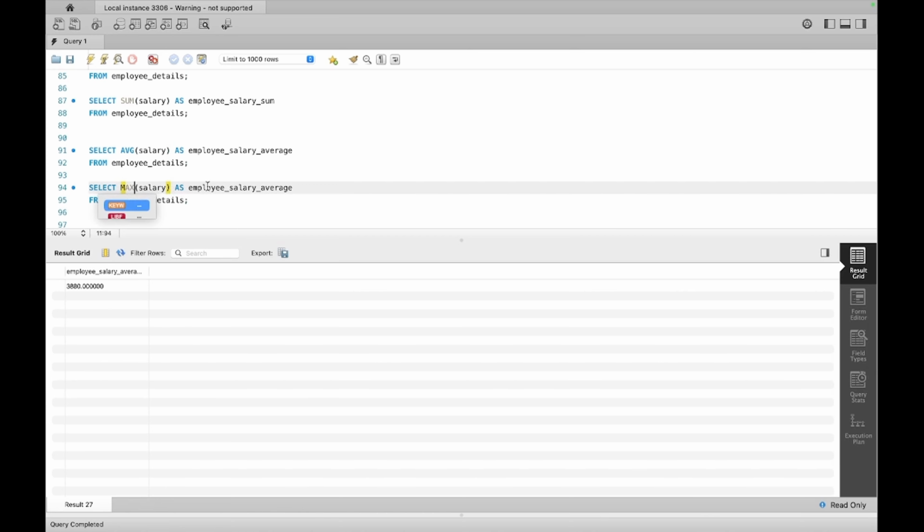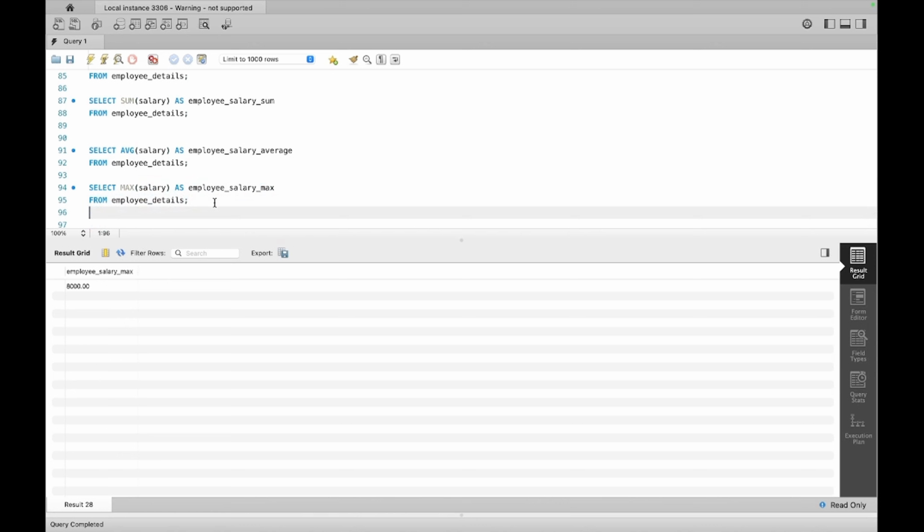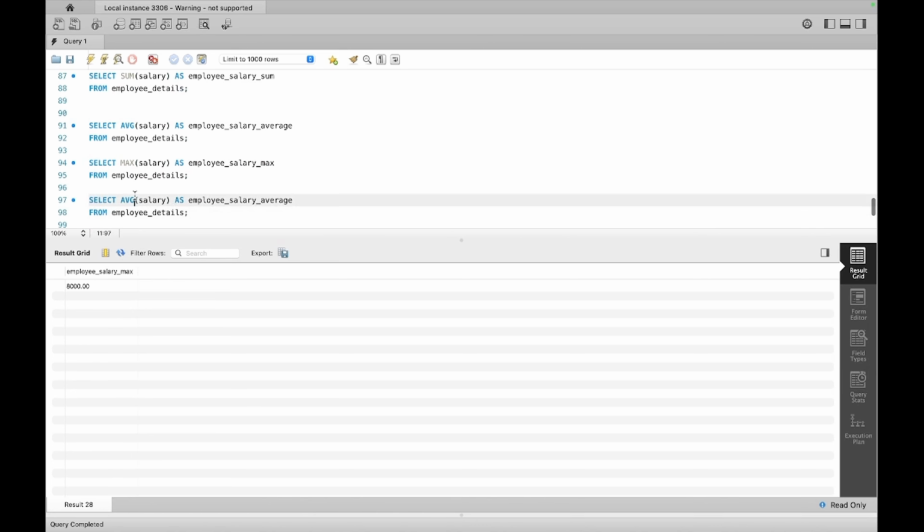Max salary, maybe we can call it max, and let's see what will happen. So the maximum salary is like 8,000 something, and similarly we can do it for min, and let's see what the minimum salary is.